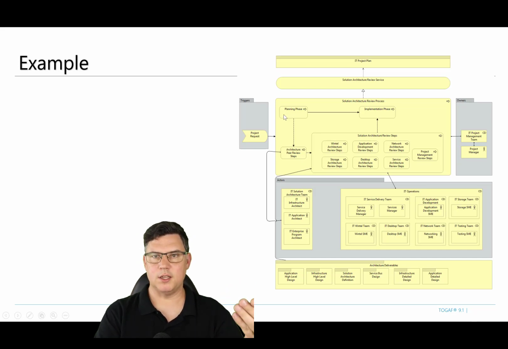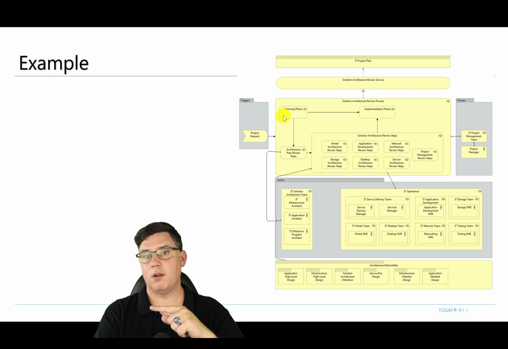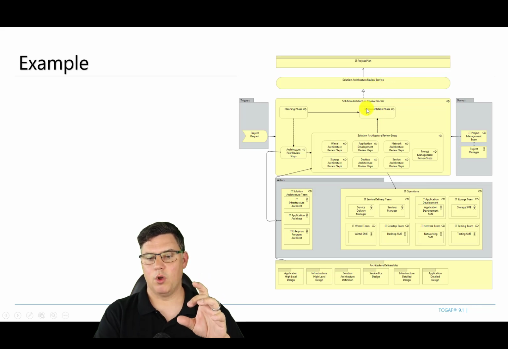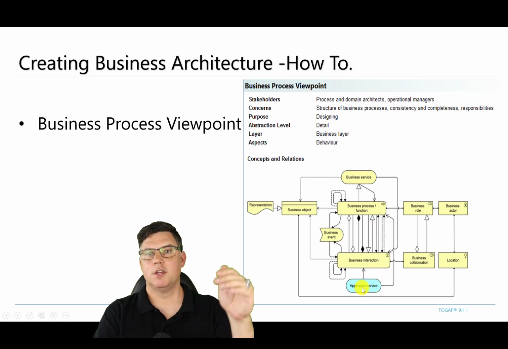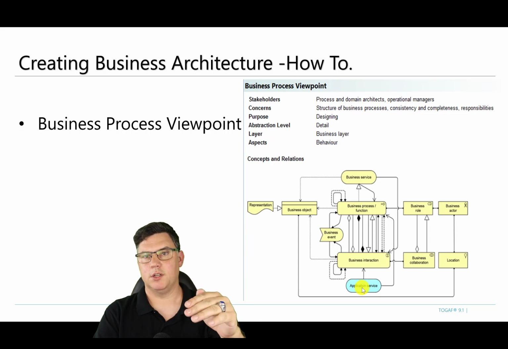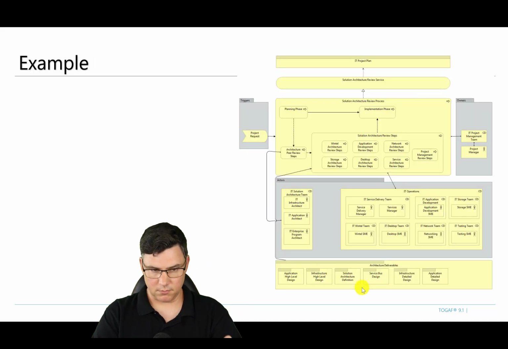And remember, in this case, we're working through a project management methodology. So remember, plan, build, run. In the build space, there's the project management methodology. We've got planning phases, we've got implementation phases. So between those phases of your project management methodology, you might be wanting to do a solution architecture review. Okay, so I'm just showing you this as an example on the types of things that you would see in that viewpoint. And then the key is to drop it and connect it to an application service. So then you get the whole stack: business, application, moves out to some data, and then technology underneath. So in theory, looks something like that.